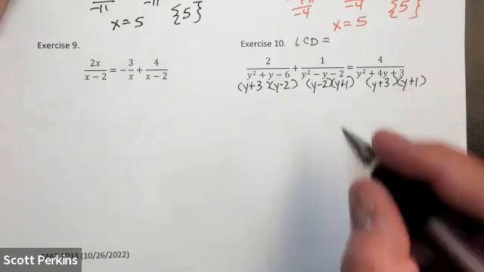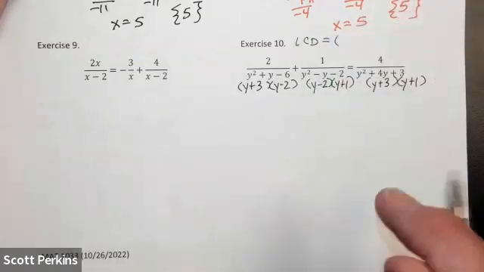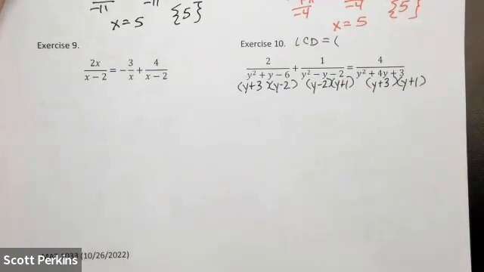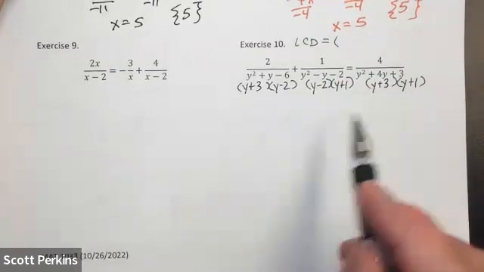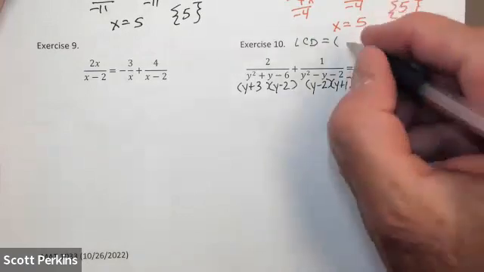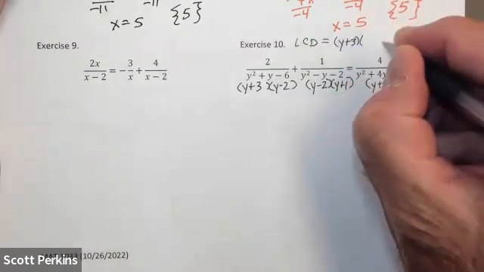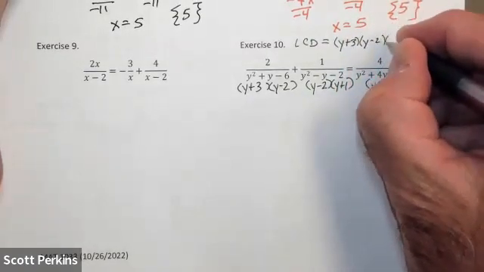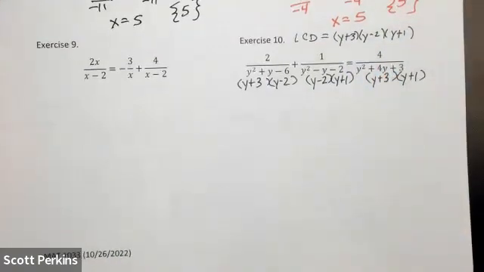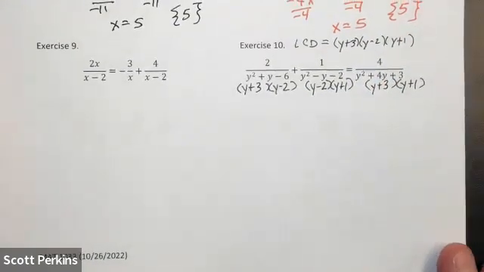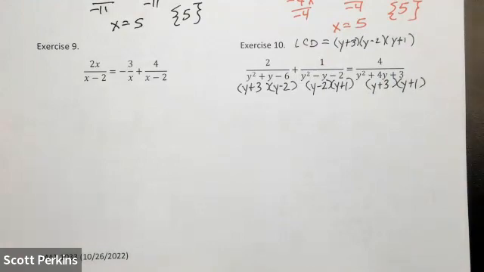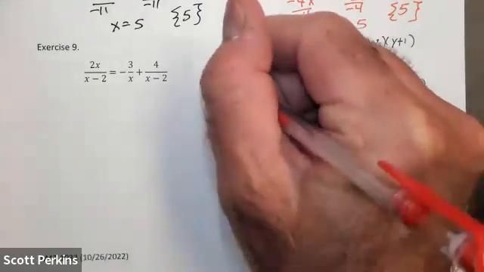And so hopefully, if you were looking at that, or you're looking at it now, you see that when I find my common denominator, one of every factor is going to be y plus 3, and then y minus 2, and then y plus 1. That's one of everything. There's no powers, so I don't need anything greater than that. So now use that and clear your fractions. I'll give you another minute or two, or more like 2, to clear the fractions and solve the equation that results.